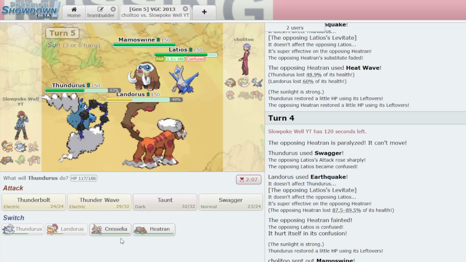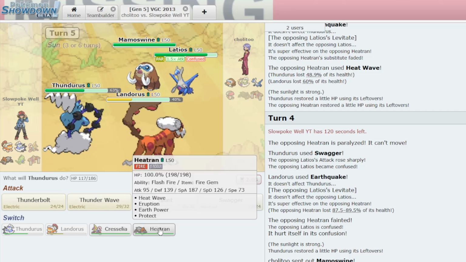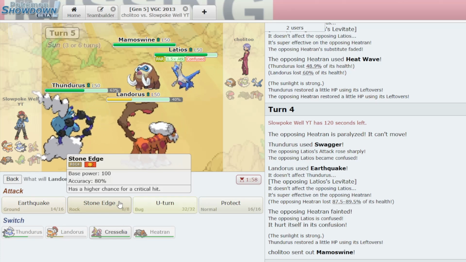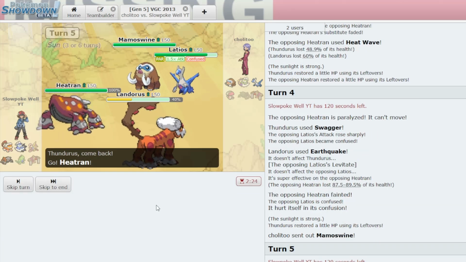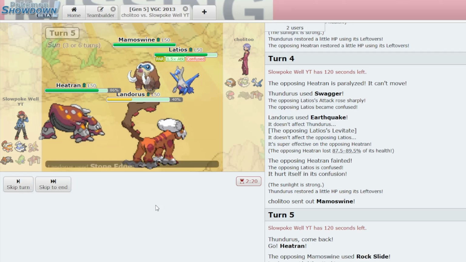I don't know what to do here. I'm just going to switch Heatran in and hope for the best. And I'll go for a Stone Edge to try to weaken Mamoswine. Okay, locks into Rock Slide. Alright, mid-ground makes sense.